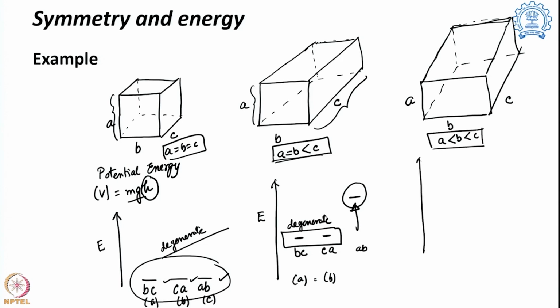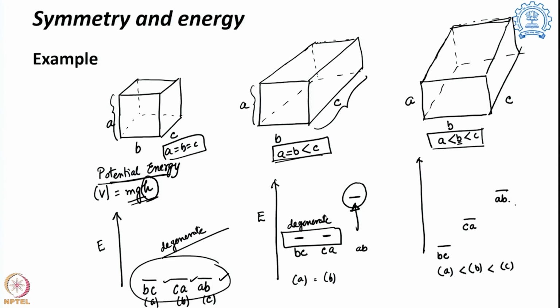Now what will happen? The energy will be dependent on which of them is actually higher in energy. So because you are measuring a potential energy over here, height is the important factor. So C will be the height when I am talking about the face AB. Then will come the B, which will be the height when I put the system on the CA face, and A will be the height when I put it in the BC case. So that is why the highest energy you will see on the AB, then CA, then BC.